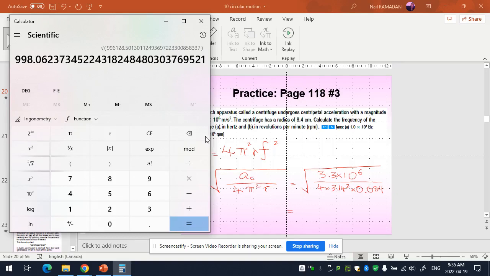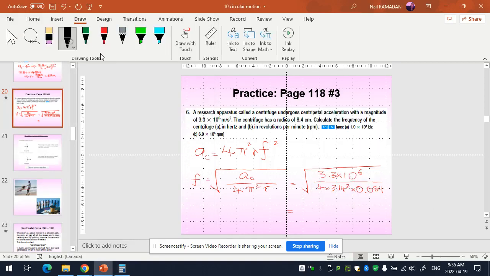1,000. Yes. If you cut, it's 99 point. Well, this is 9 point. No, oh, sorry. 9.98 times 10 to the 2, right? In hertz. But technically, that's very close to 1.0 times 10 to the 2. Oh, sorry, yeah, you're right. Times 10 to the 3. 1,000 hertz or 1 kilohertz of spinning.